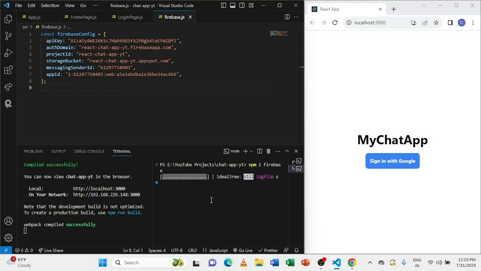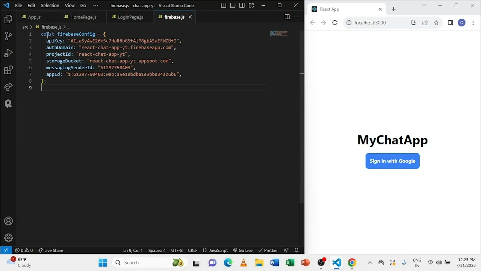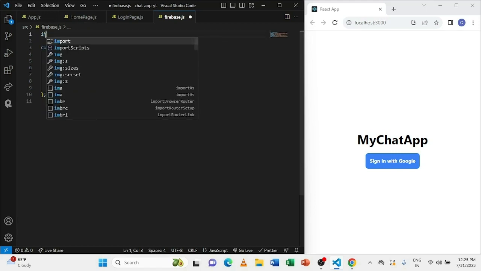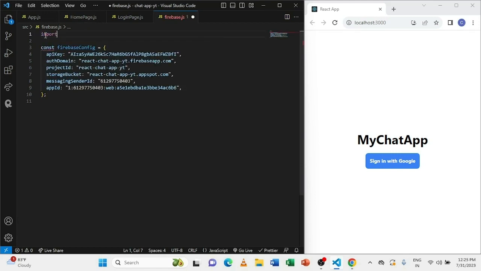and this is quite a big package and it will take some time to install. So we need to wait for some time, or else let it continue. We'll just import things, and remember not to save this file, otherwise it will throw errors, like it can't find the module firebase.